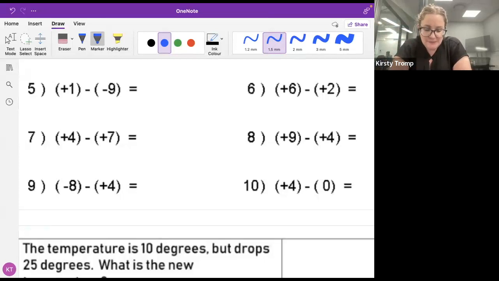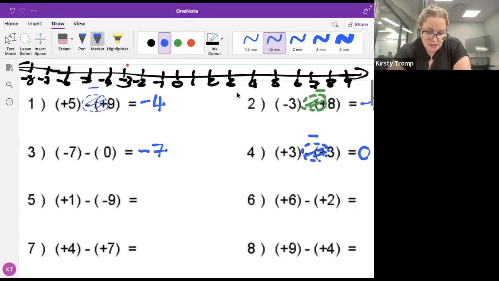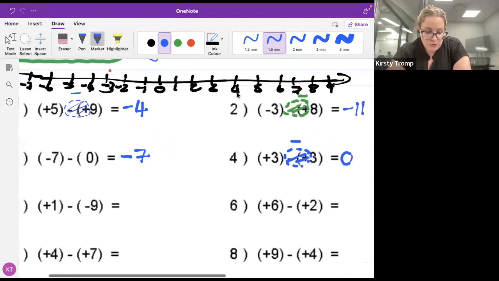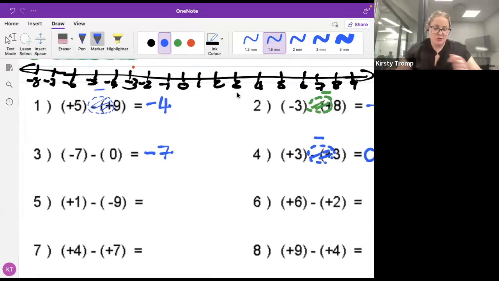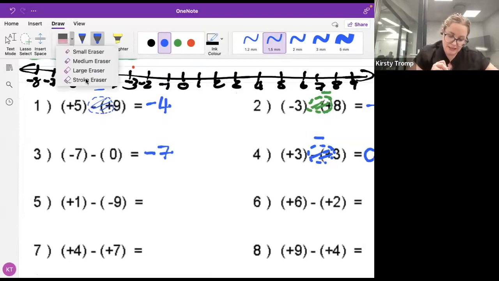what's your question? Firstly, let me say, ma'am, sorry for being late. That's okay. It's confusing, ma'am. How did you do number 2? Number 2. Okay, let's go have a look at number 2, Unati. All right, number 2. Do you agree I need a bigger number line for number 2? Yes, ma'am. Okay, because my number line doesn't fit here.